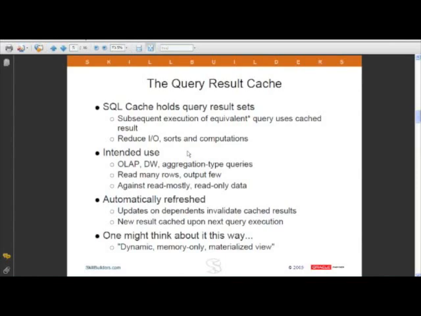And the next time a query executes that wants that result, that query has to do the heavy lifting and recreate the result set. So you might think about it as a dynamic, database-aware, memory-only materialized view. And there is actually a connection to materialized views that we'll see in the demonstrations as we go through today's webinar.